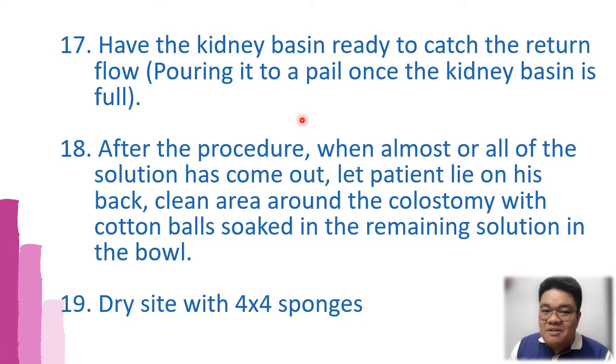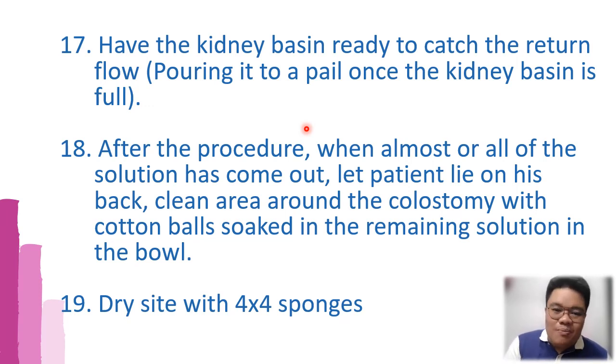Then have the kidney basin ready to catch the return flow because we're doing irrigation. When I say irrigation, you let it in and then you pull it out. So class, you need to have a kidney basin ready to catch the return flow. And then you pour it to a pail once the kidney basin is already full. So you need to have a pail on standby.